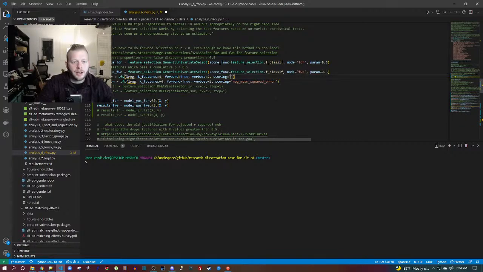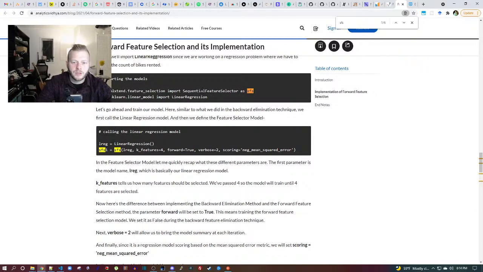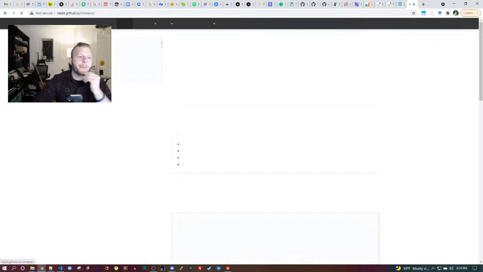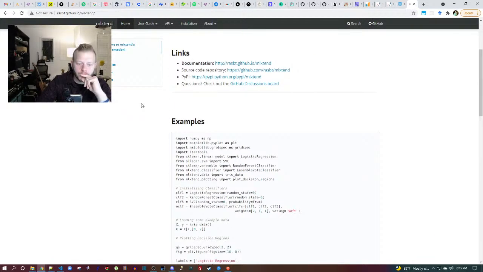Neg mean squared error, I don't want to do that. Let's see what my scoring options are. ML extend, let's check out the docs. I want to go by adjusted R squared if possible.